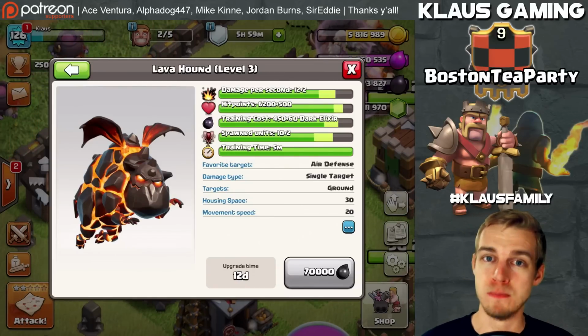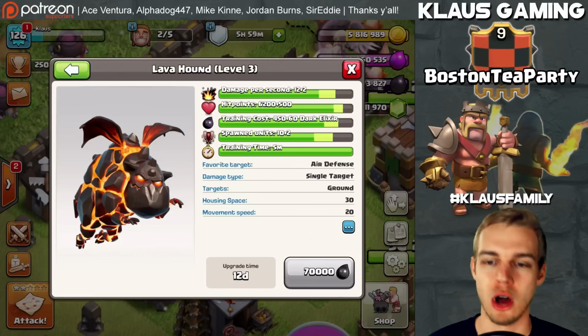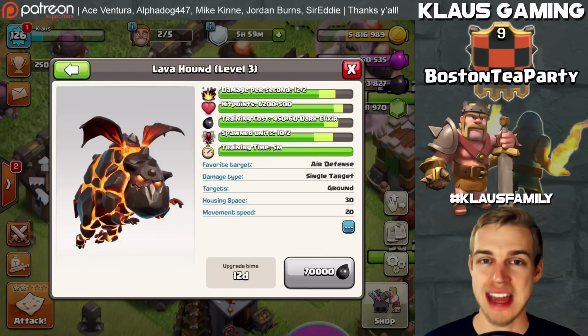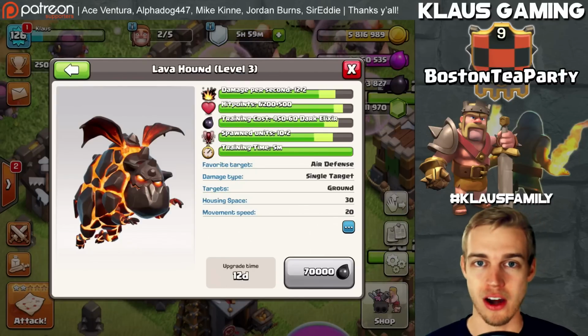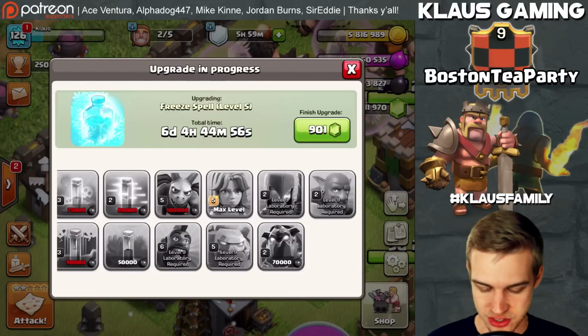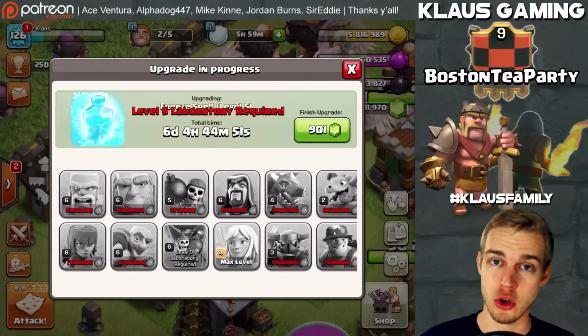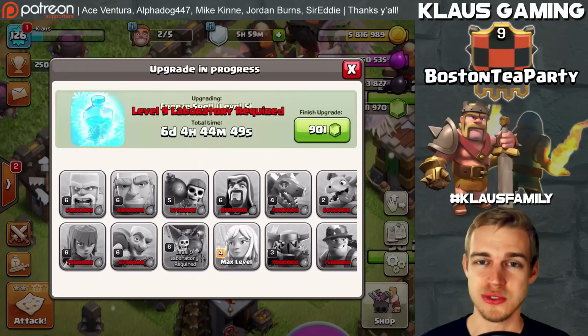Not that you want to make them, but we all make mistakes. I mean, let's be real. So having a stronger Lava Hound will help improve your attacking with the air meta. And of course, balloons are already maxed out, so you don't have to worry about upgrading balloons. In case anybody's wondering, you upgrade those to Town Hall 10 max at Town Hall 9, which is really interesting.